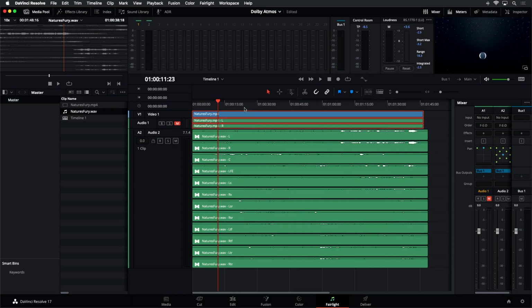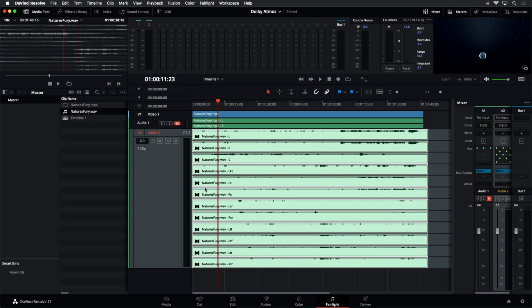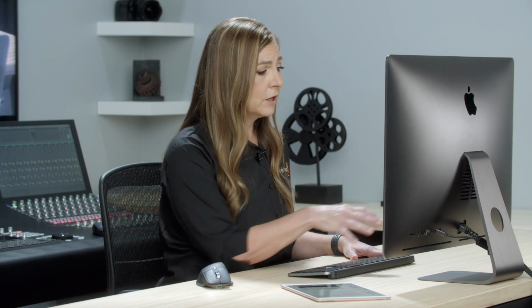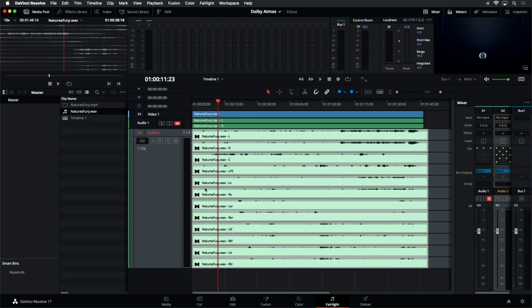Dolby Atmos. In order to use Dolby Atmos, again, you do have to be working with DaVinci Resolve Studio, but that then gives you full access to not only play back Dolby Atmos masters in your timeline, but also to be able to generate new or export new master files as well. So now that I have this set up, let's see what else we can do with this. We can make our down mixes right now just by going in there and bouncing out or rendering out a down mix. I can do that right in the timeline if I need to.